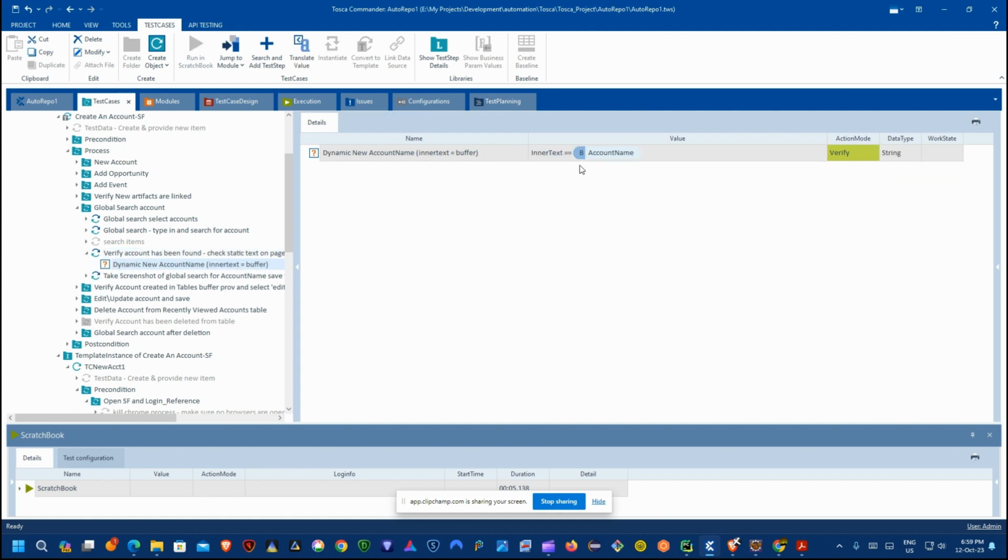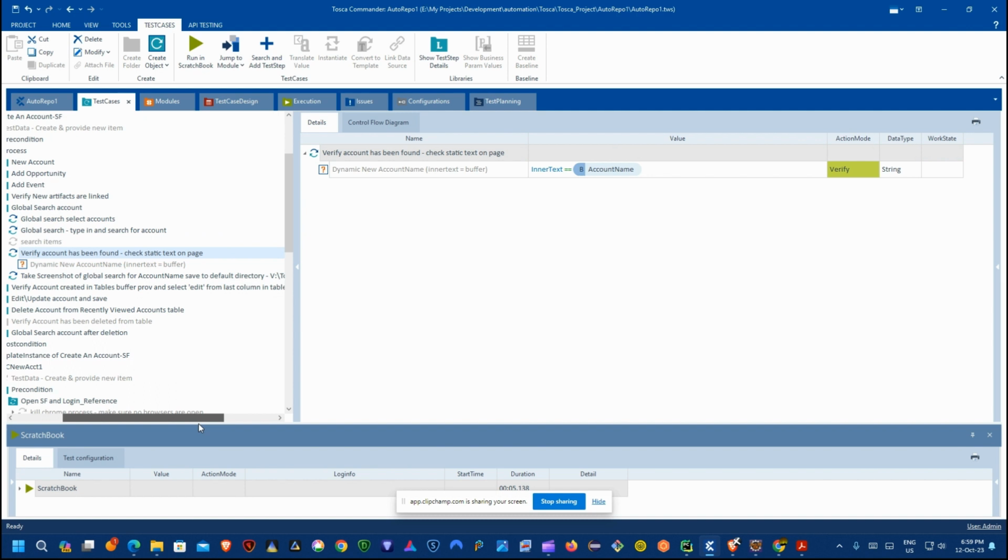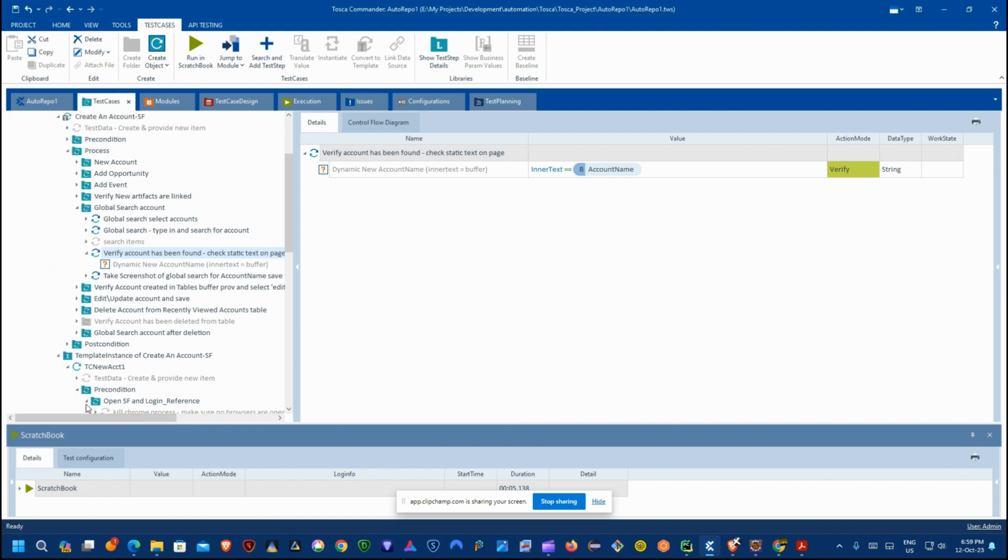You can see here I can use parameters and buffers for some of the elements. For instance, this is checking the static text on a page, so the inner text. I can use the account name.